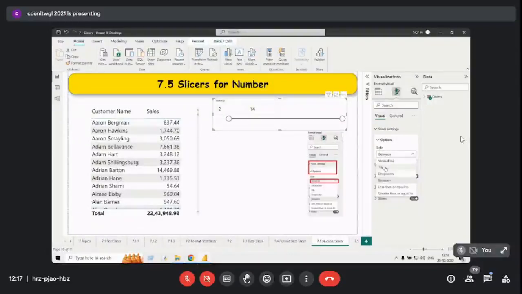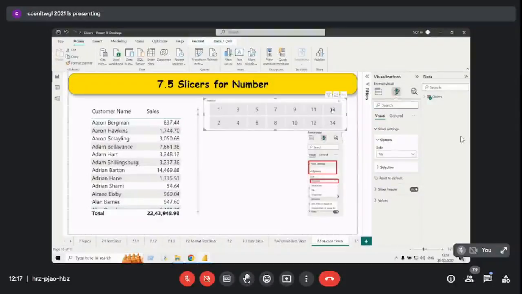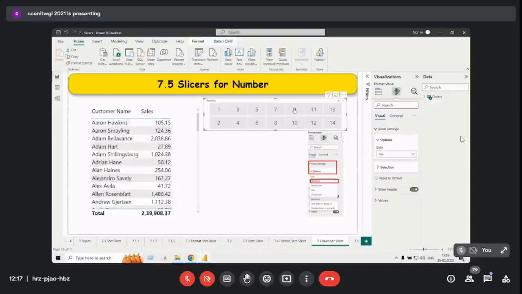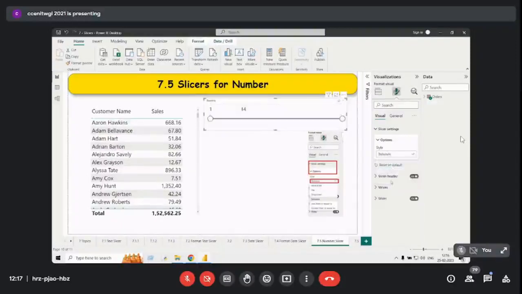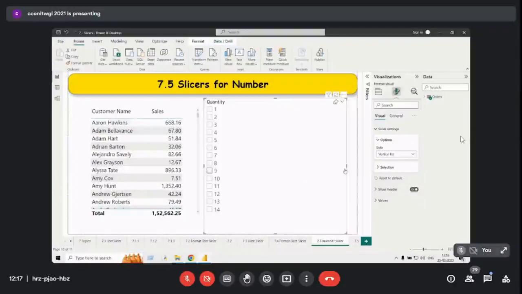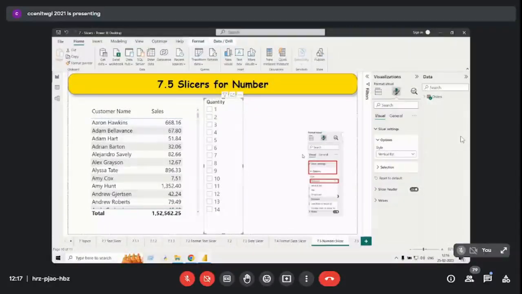If you go with tiles, again this is a representation: 1, 2, 3, 7, how much, between 9 and 10, like this. If you go with between, that will be easily identified for us. Even vertical list you can go like this. That doesn't look so good, but with the slicer, that particular bar is there, which will be an added point.